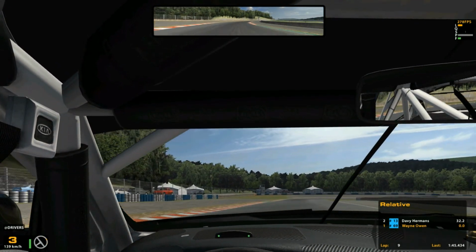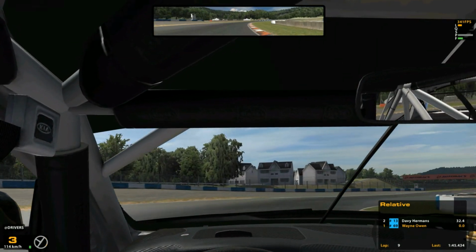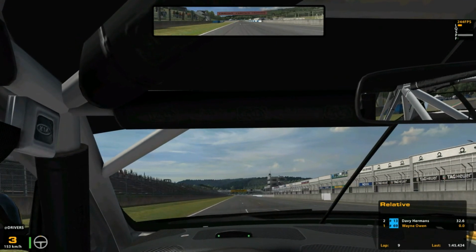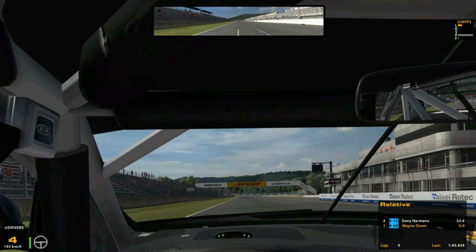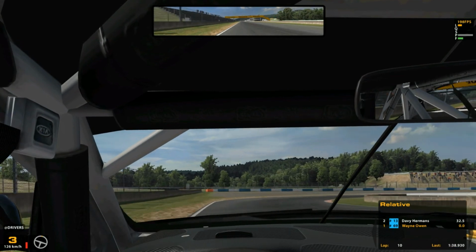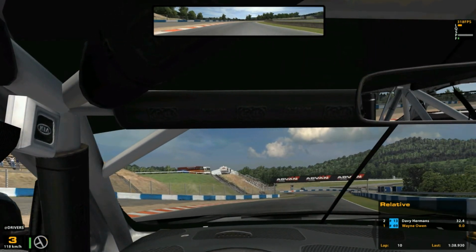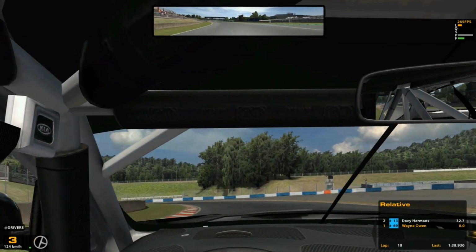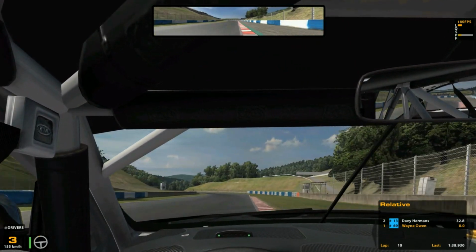Yeah, this is the first practice I did with the Kia on this track. I've raced this track a lot in the past, using the Volkswagen, and I think the MX-5 as well before, quite a lot, so I do know this track really well. However, because I've not really raced it with this Kia, this was my first ever practice, so I was not that fast, and it's going to take me at least another hour or so, maybe even a few hours to get a bit more up to speed.